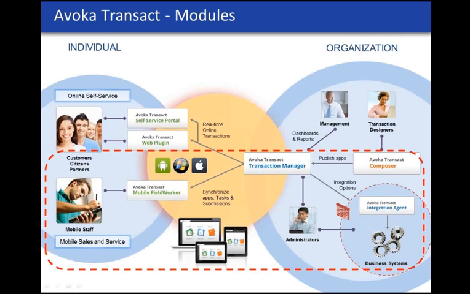So that one transaction, that one form that they build, if you want to call it a smart form, as they deploy it out, could be both in the field as well as on a website. It doesn't have to be one or the other. Many times there are separate things you want to do. In the FieldWorker case, you may want to have pictures taken, but if it's something that could be used in both, that form designer could put a rule that says I need an attachment, and on the FieldWorker side it's taking a camera picture, and on the web self-service portal it's asking you to upload the attachment, right? So you can still do one and the same.